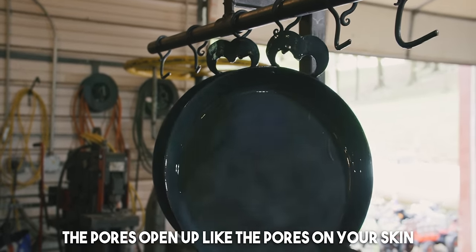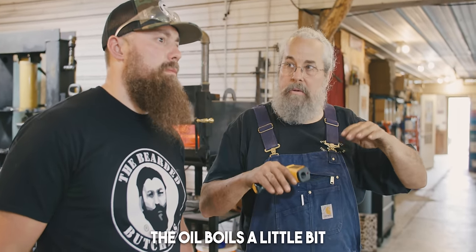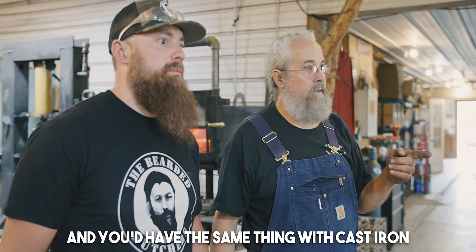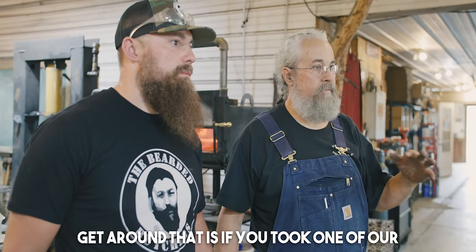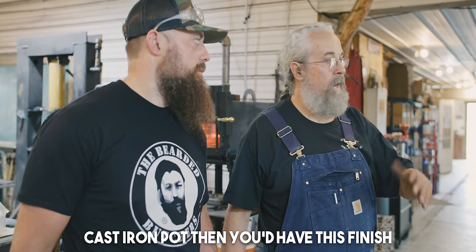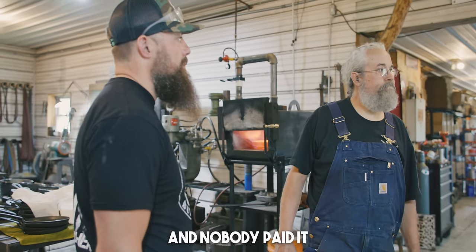Open up like the pores on your skin, and you just filled all those pores with oil. So now when you go to put an egg on there, a pancake, the oil boils a little bit and the food just floats. That's why it's non-stick. And you'd have the same thing with cast iron, except the cast iron pores are so much deeper that it takes way more oil to do this for it to be non-stick. The only way you can get around that is if you took an angle grinder and ground the floor of that cast iron pot, then you would have this finish. Lodge used to do that, but they had to charge a lot more money for those and nobody paid it. They discontinued it.